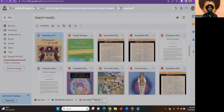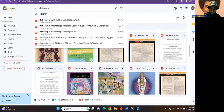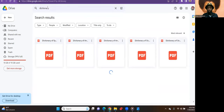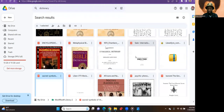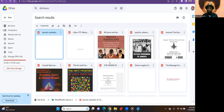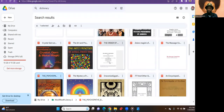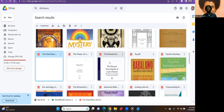Oh yeah, just searching. You can go dictionary. What kind of dictionaries do we have in this one? Ooh, symbols. Ancient words and spells. Alchemical symbols. Metaphysical Bible. Etymology. Etymological dictionary. Tell you, man. Encyclopedia of Crystal and Gems. Zolar's Magic. Encyclopedia of Occultism. You're finding those.